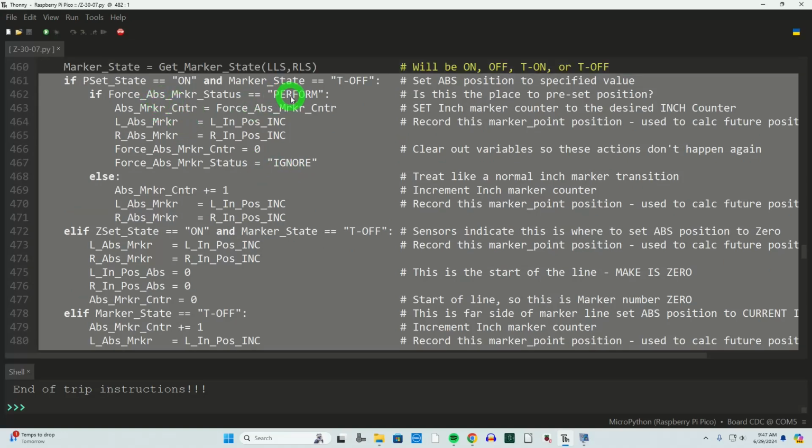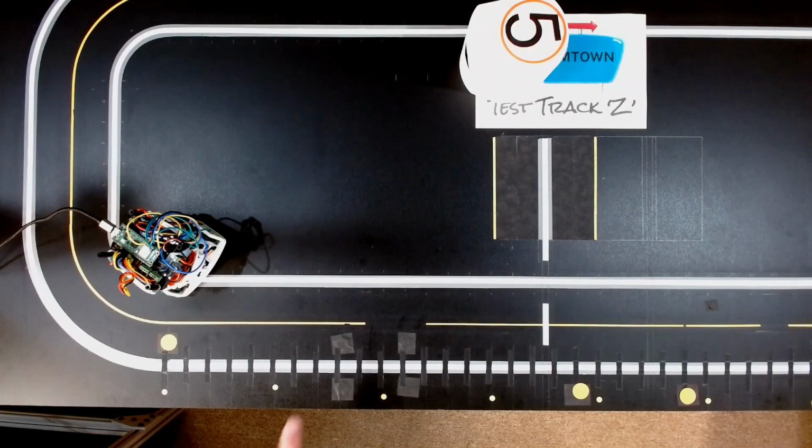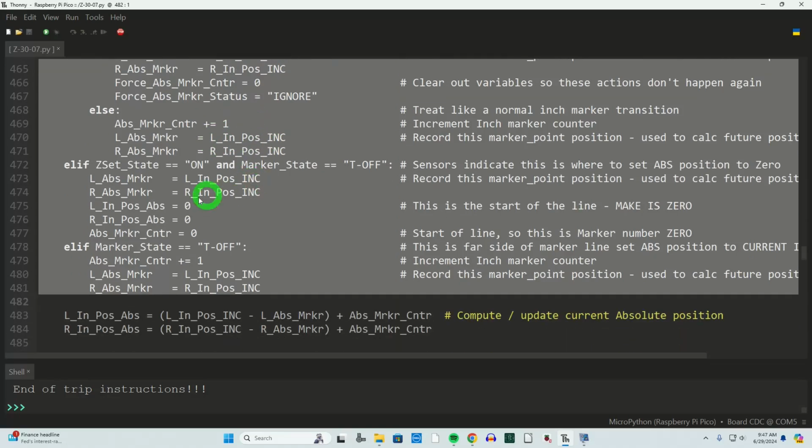Now, if that wasn't on, in other words, in this particular case we're just passing over that exact condition, all I really want to do is increment my absolute marker counter, position counter, by 1. I'm incrementing it by 1 inch. So as we move along, I'm adding 1 inch every time. That makes it a very simple translation between what we're seeing there and the mathematical calculation for where it is along the trip. Now at this point, all we're really dealing with is just 1 inch increments. We'll get into the between area in a moment. So this math should be pretty straightforward.